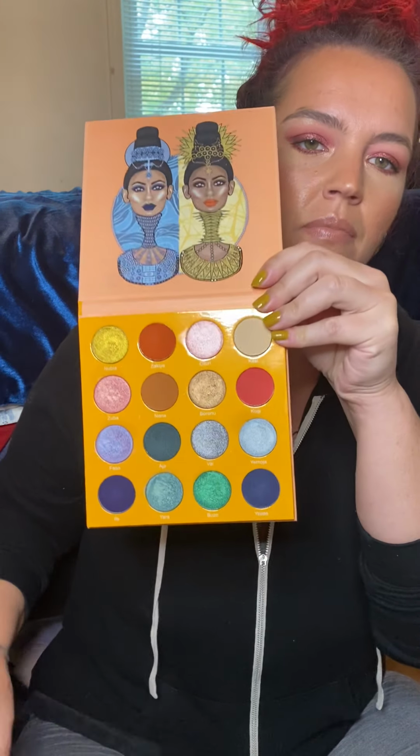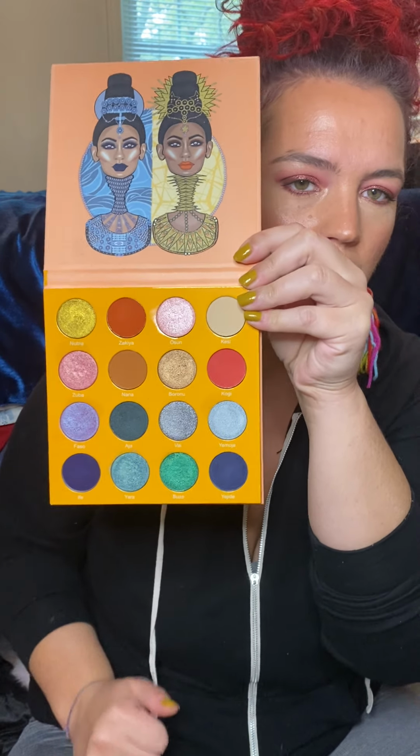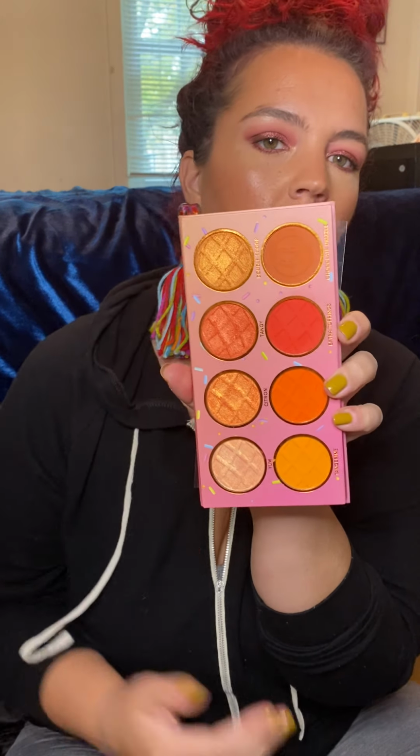I would also maybe reach for my Juvia's Place Magic Mini. This is another palette that's super fun to play with. You have beautiful jewel toned shimmers, just different colors. If you wanted to do something super bright and fun, this would be a nice one to reach for. And then I also thought of a palette that I've had a lot of fun playing with as well, and I really don't have a lot of orange eyeshadows, but the BH Cosmetics Orange Sorbet palette, you could do such a beautiful monochromatic bright orange eye. So those are some options I might reach for for a girls' night vacation.